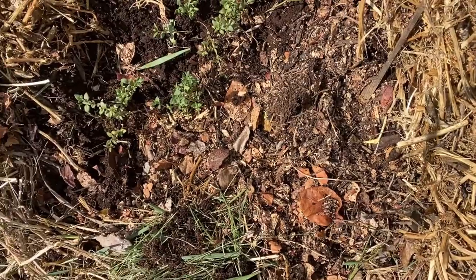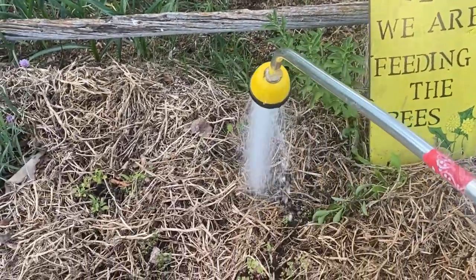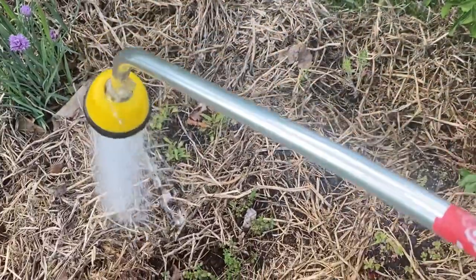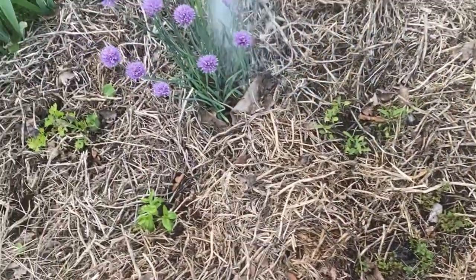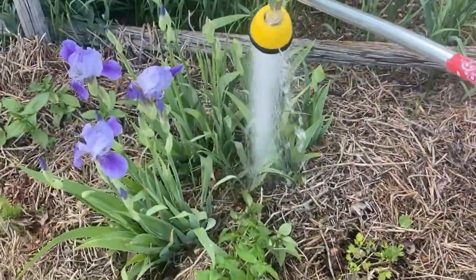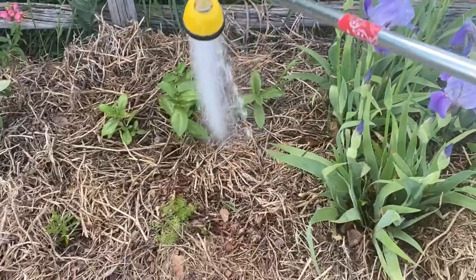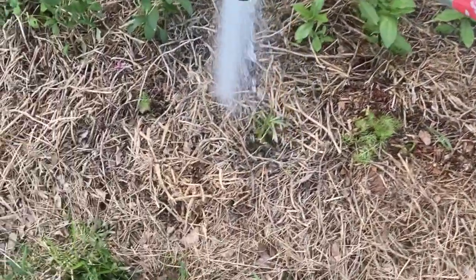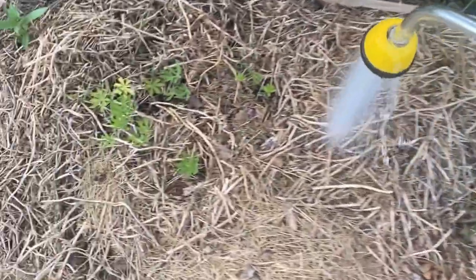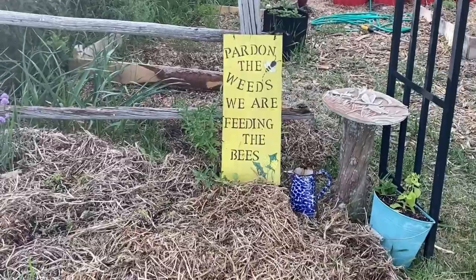So there's my thyme planted. Is there a winner to my winter sowing versus indoor growing challenge? Based on my personal experiences this growing season, I'm going to call it a tie. I really enjoyed using both methods for various reasons. The indoor starts had a higher success rate and I was able to grow a large variety of vegetables, flowers, and herbs — but indoor growing does come at a cost, as you need space to grow, and depending on your setup, shelving, grow lights, and other equipment can get quite expensive. Care and maintenance requires your attention pretty much every day.